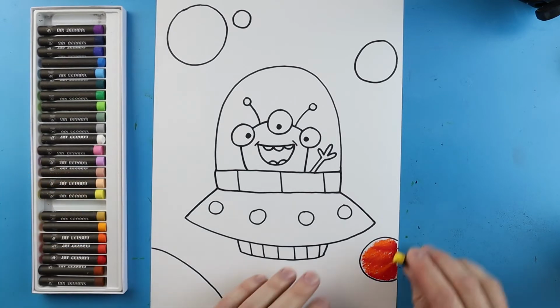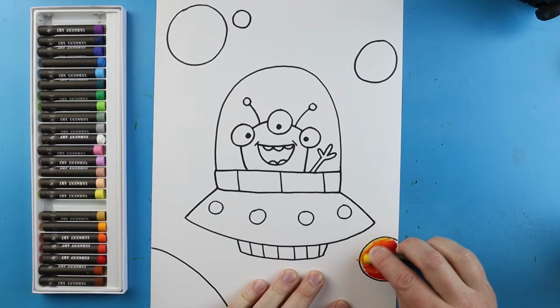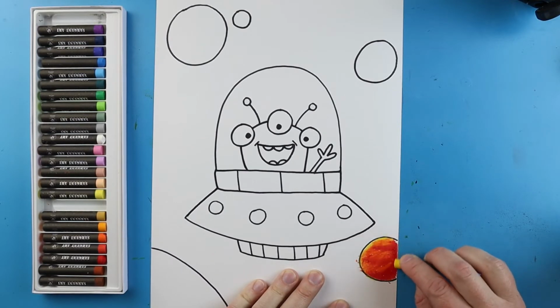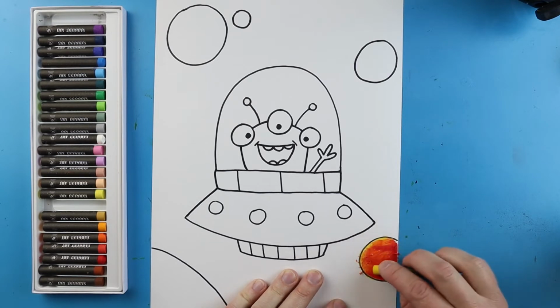And finally I'm going to come in with a nice light color, like a yellow that really goes with this. I'm going to blend that yellow right around the edge of here, maybe color on top of it a little bit more. Just kind of get some nice colors in there.